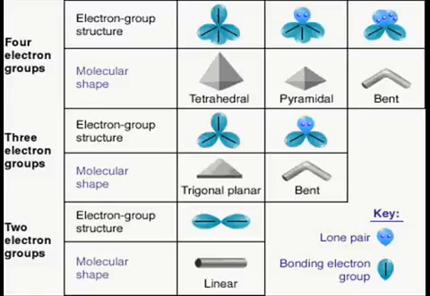So those are the main different shapes that you're going to be concerned with for Chemistry 121. Just make sure you understand the difference between electron geometry and molecular geometry, and you should be pretty good. Make sure you go out there and practice with some different Lewis structures, to get used to how to draw things in a tetrahedral shape and a bent shape and all that, because that might be something you'll absolutely see on a test, and you might have to know how to do that. So there you go, molecular shapes.